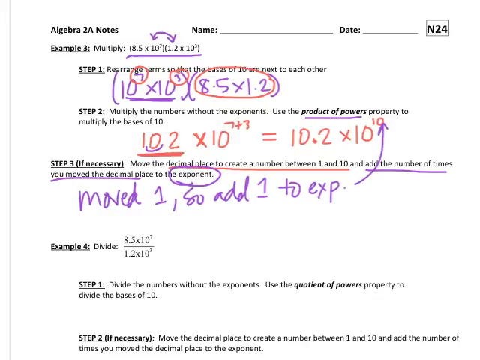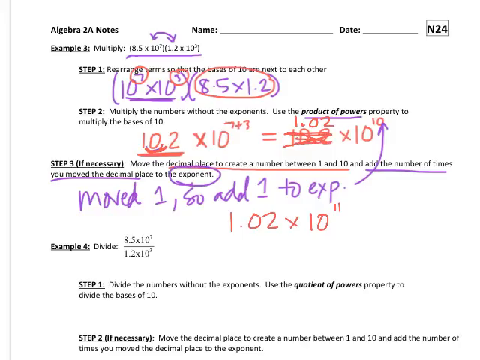All right, so my final answer for this is going to be 1.02 times 10 to the 11th power because I added 1 to 10. Now I just noticed that I made an error here, so let me cross that out. You guys can go ahead and erase yours. 1.02 should be my answer here. Once I moved this decimal over, I definitely should have changed that, so I apologize for that error.